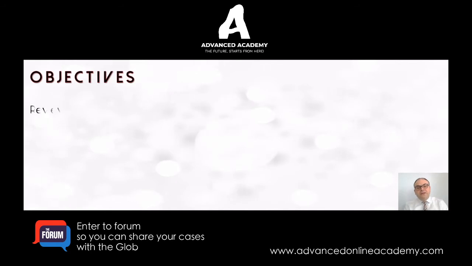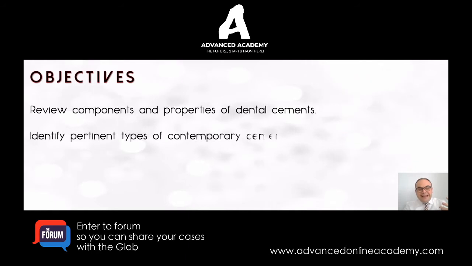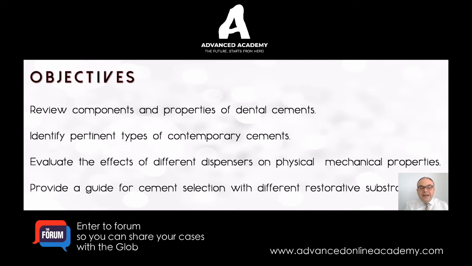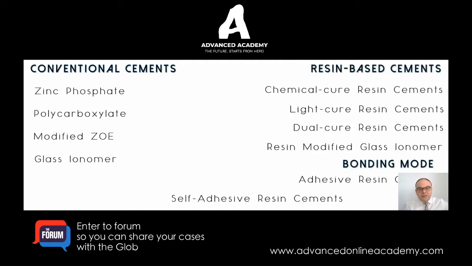My focus today will be to review the components and properties of dental cements. We're going to identify the pertinent types of contemporary cements, and evaluate the effects of different dispensers on their physical and mechanical properties. This is a study that we have published a lot on. And I'm going to provide you a guide at the end of the presentation on how to select each cement for each specific case or for each restorative material. We go back to our classification according to the conventional cements, the resin-based cements, and according to their bonding mode.